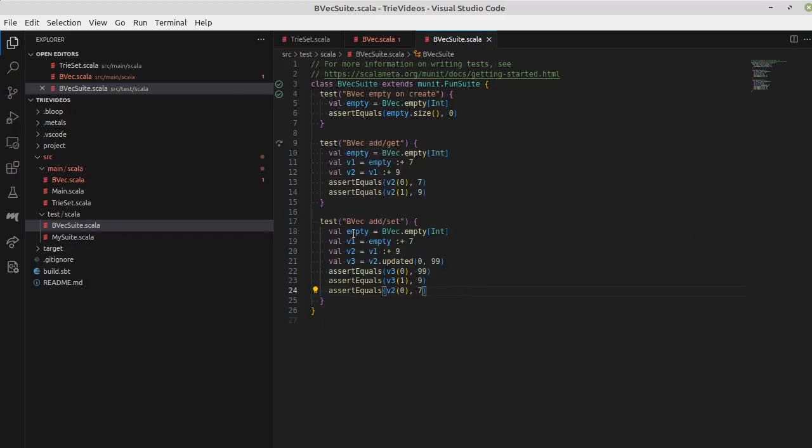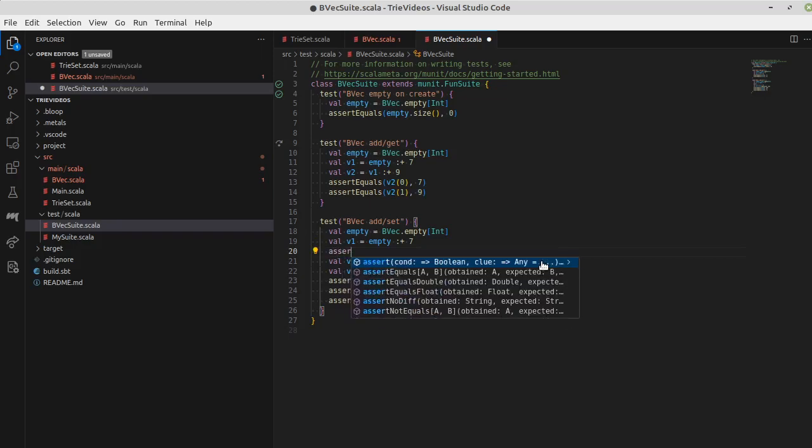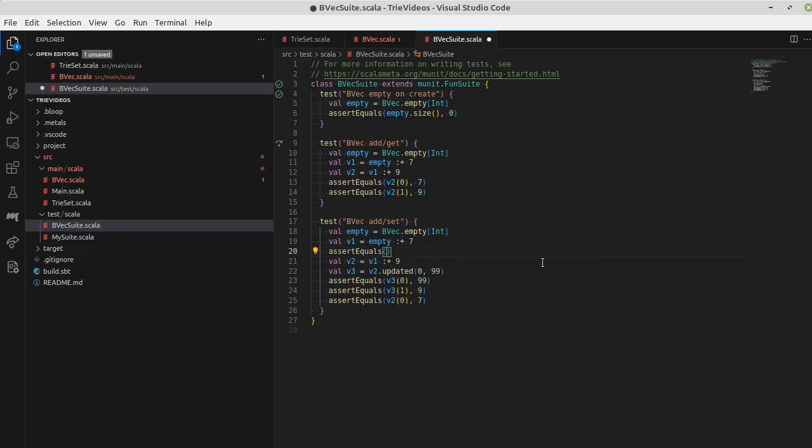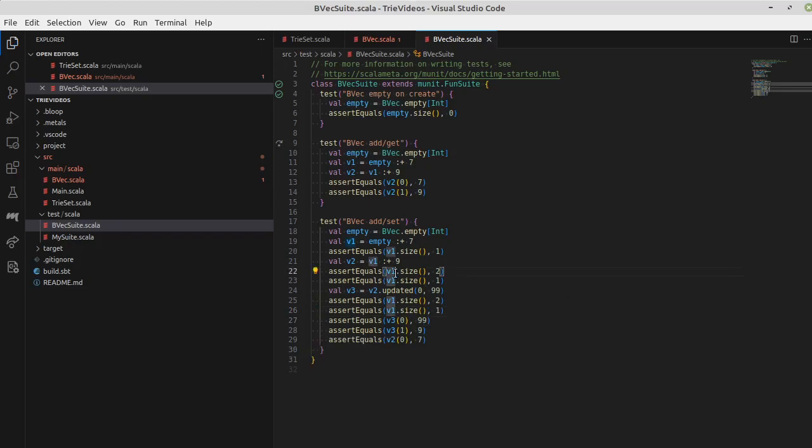In fact, we could assert equals that the v1 dot size is 1, that this one is 2, this one is also 2. The thing is, to make sure we didn't mutate something, it's good to make sure that we didn't change the size of v1.